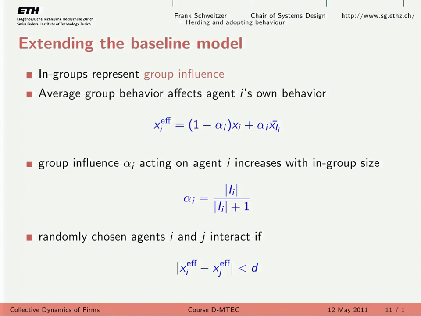So in the very first step, we choose each other, right? So we interact if the d, if our x is less than d. So then we change our x according to the bounded confidence interval. We become a bit more similar, and we add each other to each other's in-group. You consider that you have interacted with me before, and I consider that I have interacted with you before. So that means in the second round, I can no longer start with a naked x. I instead start with my x effective, right? Which keeps the previous interaction in mind.